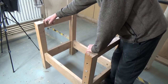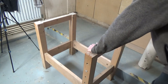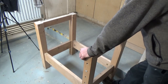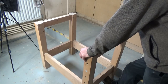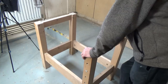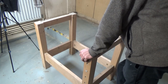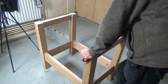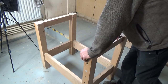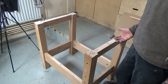So that rail is number 1, that joint there, rail is number 4. Similarly, down the bottom there, 1, 1. And as I said before, there's no risk of these going into the wrong place, because if I put this one over there, then the face side will be on the outside. But it does mean that I know when I come to drill for these bench dogs, I want to be drilling on number 3, assuming I'm right-handed and I want the bench dogs to be on the right-hand front end. And also, because I'm using this convention of my face edges all facing up, so the face edge on that is facing up, the face edge here is facing up, there's never any doubt about which way round the joint will go.